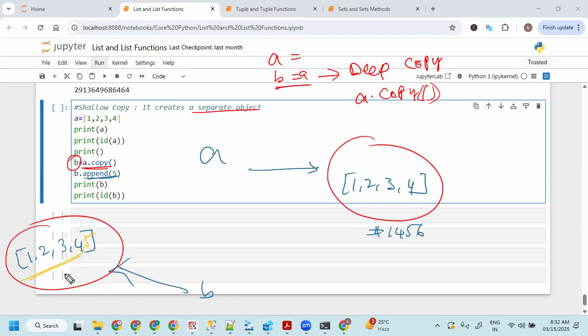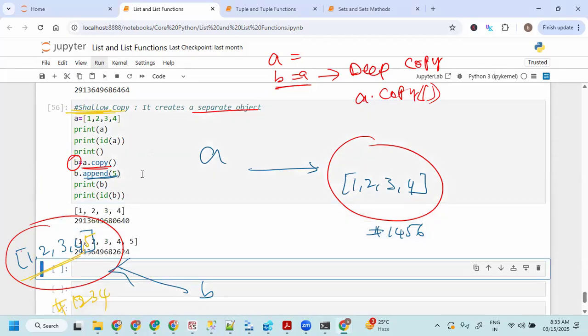The ID of B is different, like you're going to have something like 1, 2, 3, 4. So A is not going to be affected. You're having a separate one. The moment you say shallow copy, it is going to be a separate object, and your original object is not going to be affected.